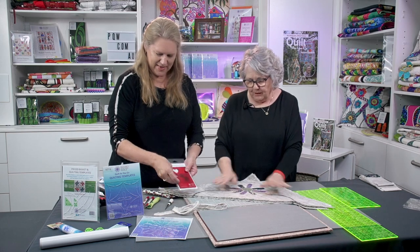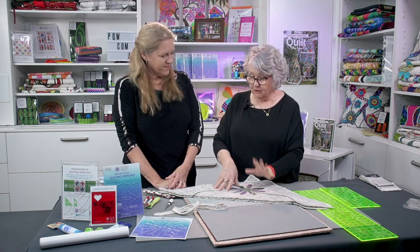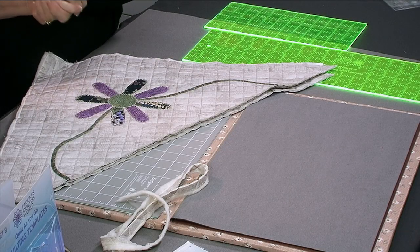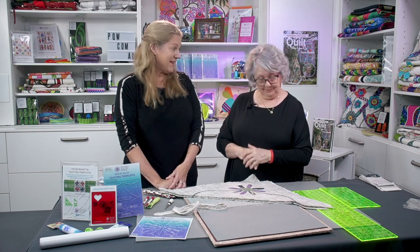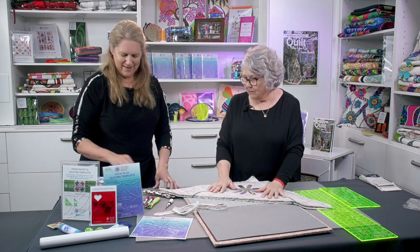But yeah, so we couldn't find a fabric. So I had to really spend quite some time working out how we would join these triangles onto the quilt, because remember, we're doing it quilt as you go. So there's different steps we have to take. So I'm going to show you the quilt. I know you haven't seen it, and I'm going to show you where our next step's going. And then we're going to show you how to do the next step. Excellent. And we've only got a couple of lessons left, and the quilt will be finished. It will be. So how exciting will that be? All right, so let's get out the quilt and show you what we're going to be doing.